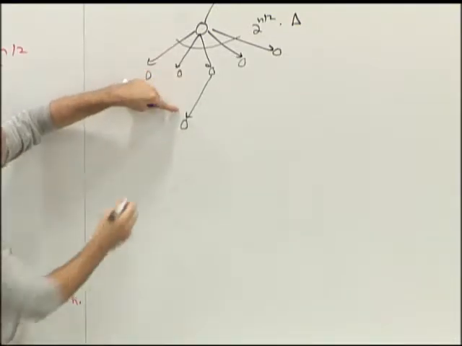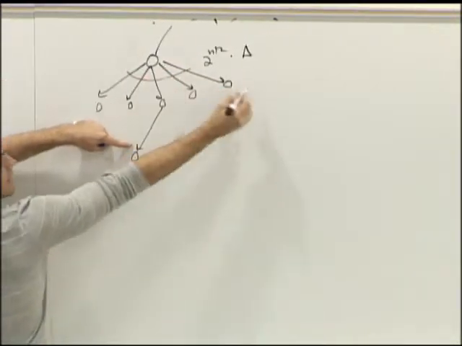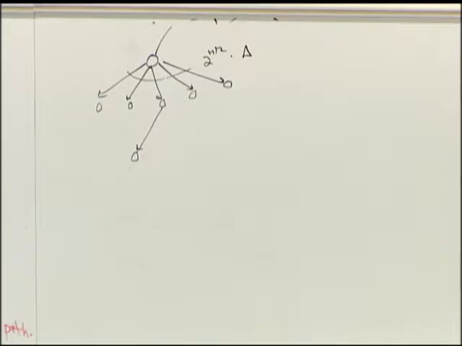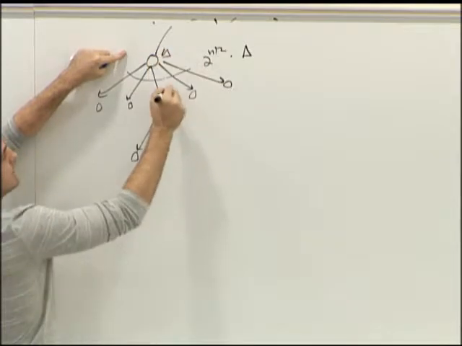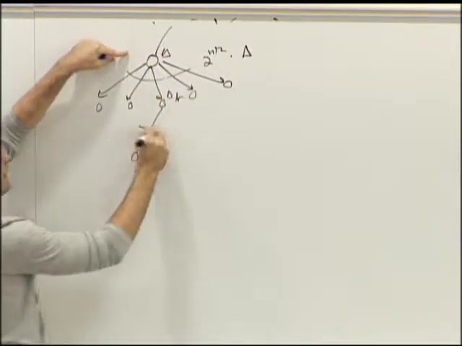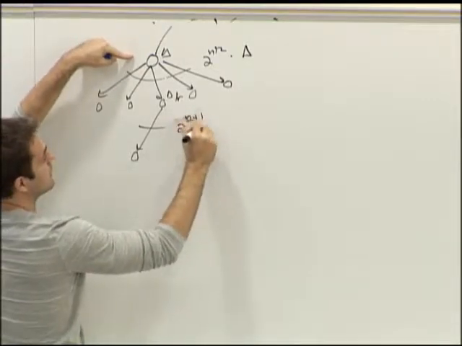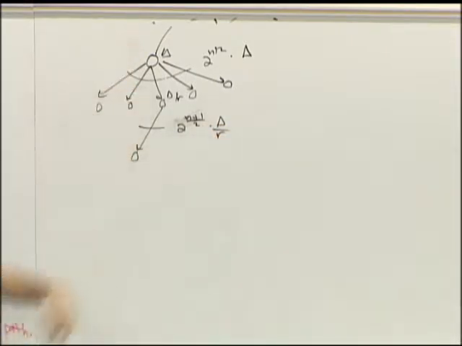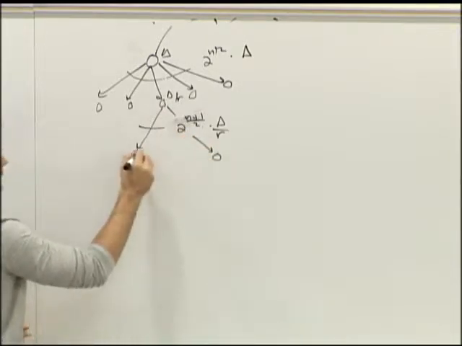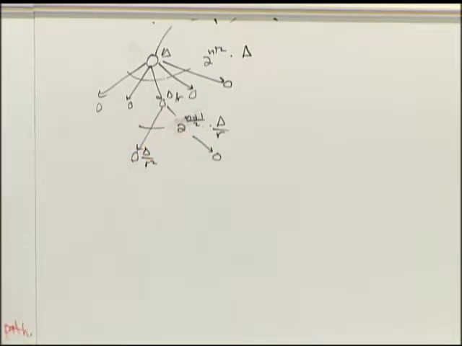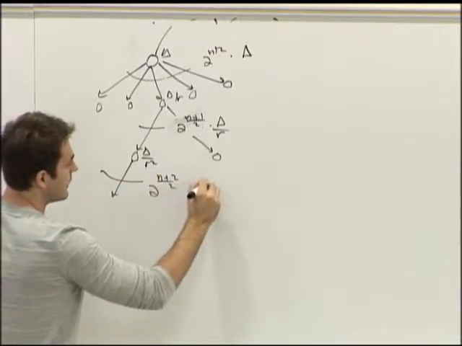Well, since this was not a right turn, and when I say right turn, I'm referring to, look at the board, the rightmost child. Since this is not a right turn, if this was delta, this goes down to delta over r, which means the value I get here is only 2 to the n over 2 times delta, 2 to the n plus 1 over 2 times delta over r. Okay? Now suppose I, again, don't make a right turn. So let's suppose this wasn't a right turn, there was another thing here. Well, then the value here is delta over r squared, which means that at the next level, the value is going to be 2 to the n plus 2 over 2 times delta over r squared.